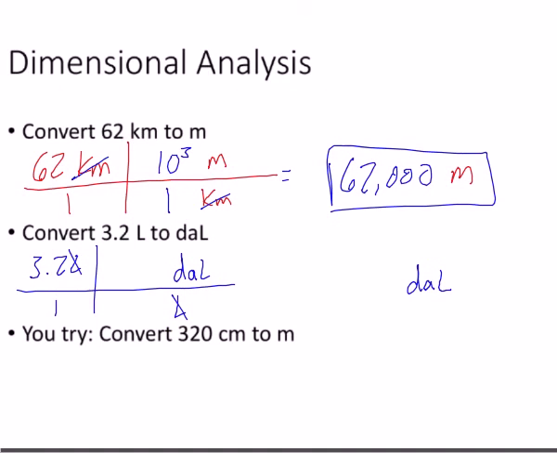Now, up here on the first problem, which one of our conversion factor units got the number 1? Up here, which one did we put the number 1 with? Kilometers, because it had a prefix. So guys, it's not that kilometers always gets 1. It's not that meters never does. It's the one that has the prefix. No matter what prefix it is, when we're dealing with a unit in the metric system that has a prefix and one that does not, meaning your base unit, always put the prefix with the number 1 in front of it. So in this problem, it's going to be decaliters that gets the number 1.